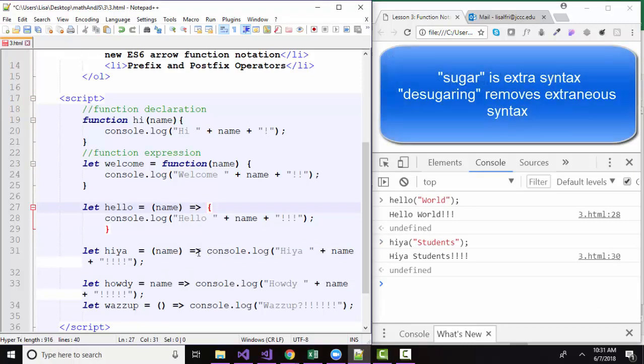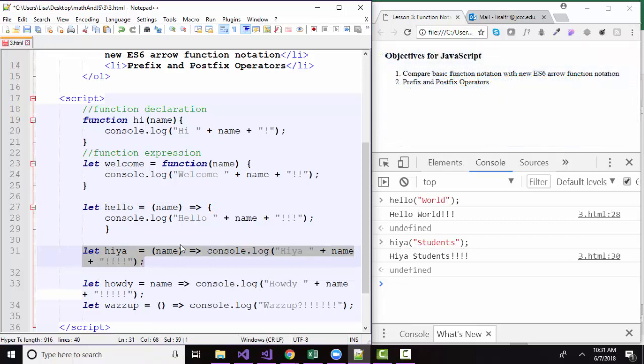So we're desugaring that statement. Personally, I think it's more confusing when you're learning and you see something desugared. I like to see all the syntax when I'm writing code so that I'm not confused by what is required and what is omitted. But to make sure you're aware that certain things in these arrow functions can be omitted, I'm trying to break that down for you.